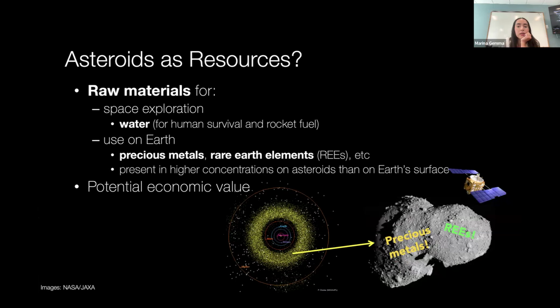So asteroids are dense in precious metals and rare earth elements, right? I talked about them as undifferentiated bodies. So this material is distributed throughout the asteroid rather than in differentiated bodies. Most of the heavy metals, the precious metals, have sunk down to Earth's core, and that's where they're sequestered. So we still have a very small amount in our crust. That's what we mine. That's what we use for our electronics. But asteroids have these materials in relative abundance.